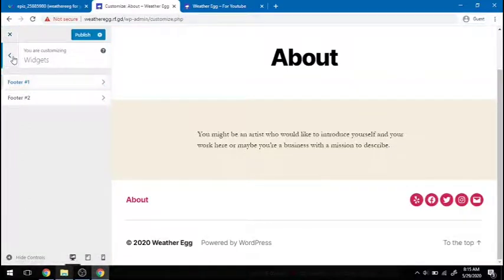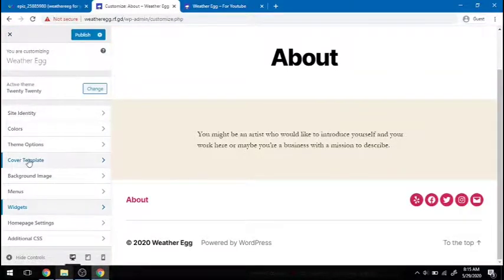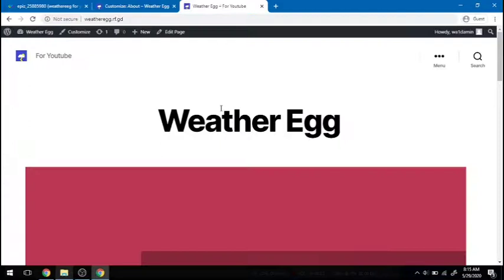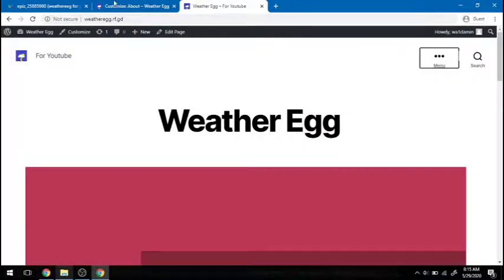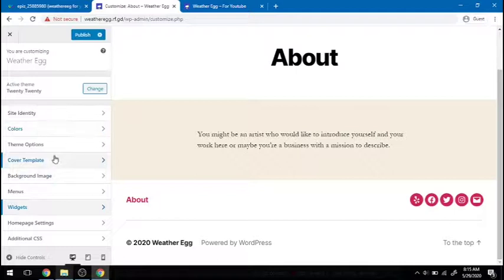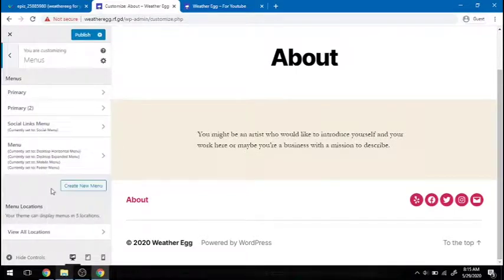And then what I will do is go back again. Homepage settings, you don't need to change unless you really want to change your web homepage. And then what I would do is go to menus.